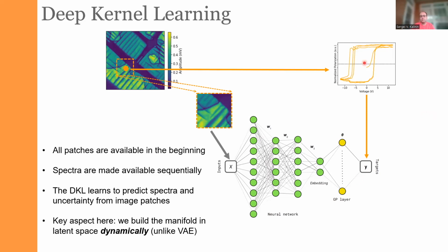Now you can ask a question, what are we going to get? So imagine that this is the feature which corresponds to this target. If we take a different feature, from a different part of the image, and use it for prediction, we are going to get the same target. I mean, the network is just trained on the one example. So what's the purpose? The purpose is that, yes, the target would be the same, but the uncertainty would be much larger. So if we use this as our original example, this is our feature for which we know the target, then this target would be predicted with a very low uncertainty.